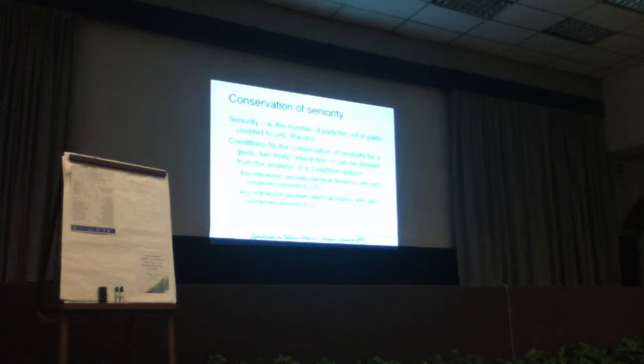This was subsequently generalized by the school in Jerusalem, and in particular the students of Racah, so Talmi, Unna, these people. They generalized this, and they showed actually that seniority is a much more general concept. And so they could derive the conditions for the conservation of seniority from a general two-body interaction. In the next slides, I will show a few and try to indicate how it works. One result, which is known if you read textbooks on basic nuclear structure, shell model theory, is that if you take an arbitrary interaction between identical fermions, then this interaction will always conserve seniority if the fermions are sitting in an orbit with j smaller than or equal to 7/2.